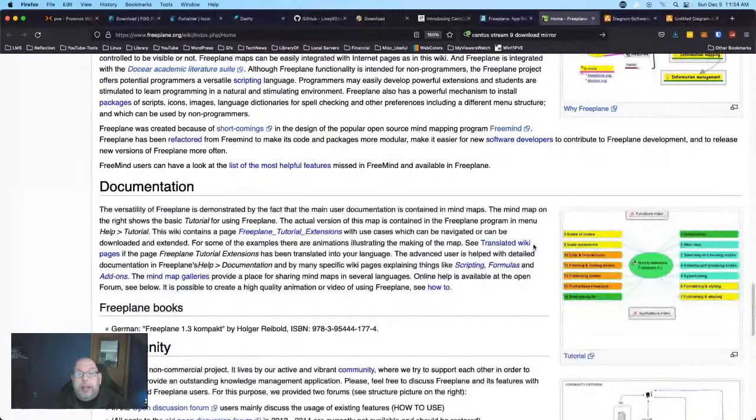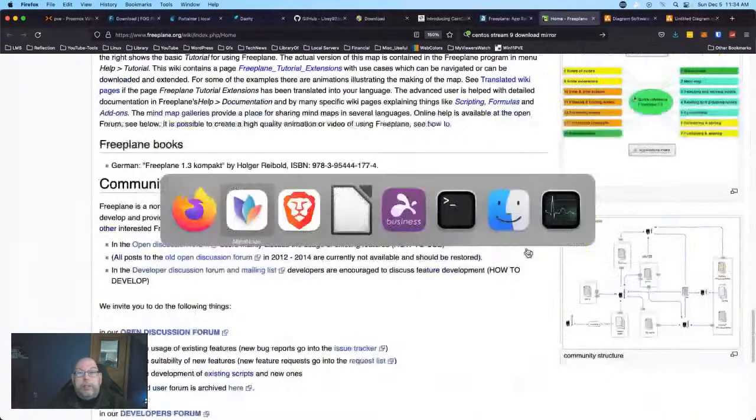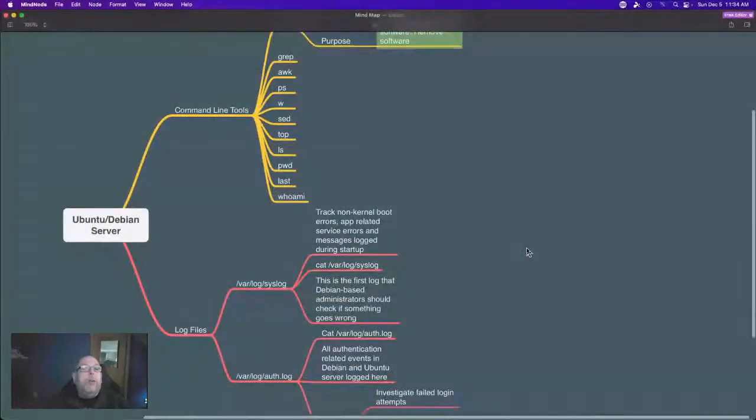Now, I will say that the downside of Mind Node that I found almost immediately was that once you detach a node, it doesn't let you reattach it unless you go up to the next paid version.